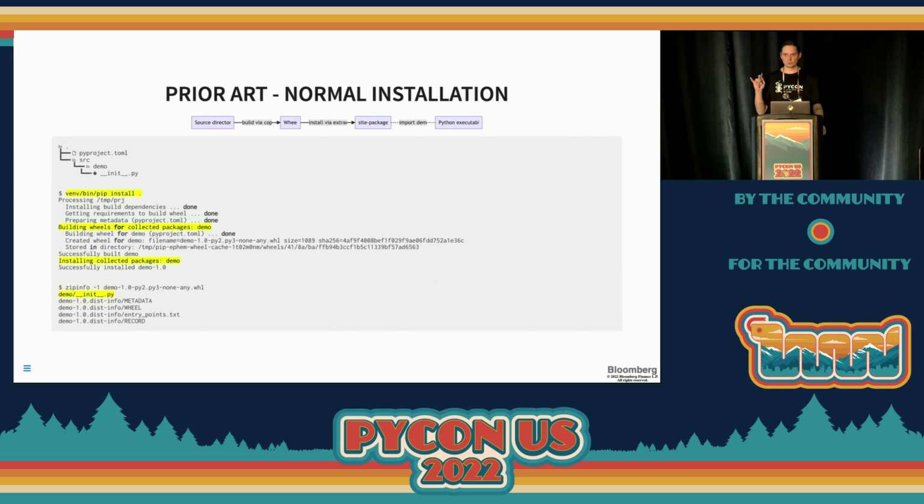Now, when it builds this wheel, it has two kinds of information in it. It will have your actual business logic. For example, here you can see the demo __init__.py is your business logic. And then it's also going to generate some package metadata. This is basically information that, before building your wheel, was stored inside your pyproject.toml or something like that.